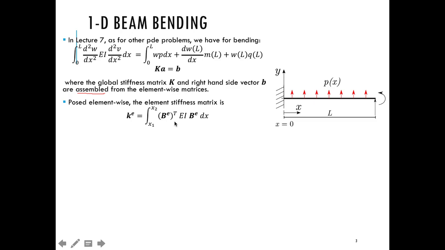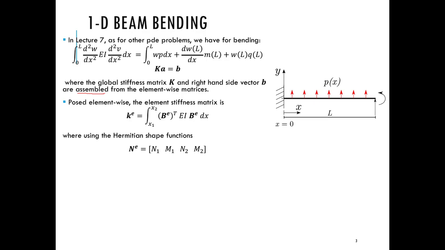I'm just going through a quick summary of everything that we've covered so far. As we discussed this time around, in order to deal with the fact that our weak form has second order differentials, we need to introduce some new shape functions. That means that our B matrix, which itself contains the derivative of the shape functions, needs to be defined in a new way.